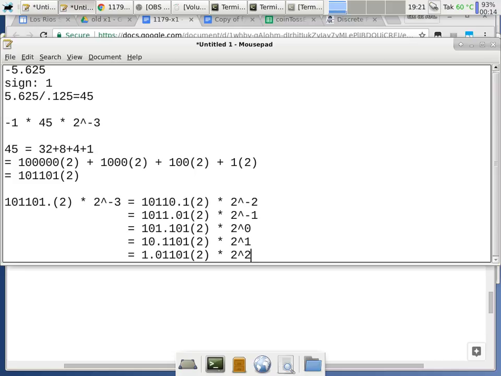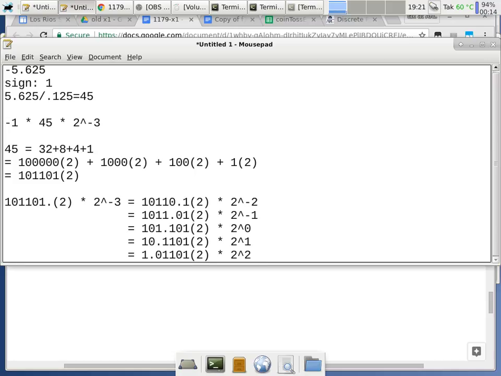All right. So you can do a sanity check, okay? Does it make sense? The magnitude of the number, if you just ignore everything to the right-hand side of the decimal point, we got 1 times 4. That's pretty close to 5.625, okay? Because this will take care of everything from 4 all the way to 7 point blah blah blah. Okay, because 8 is the first time that we have to roll over the exponent. So it seems to make sense.